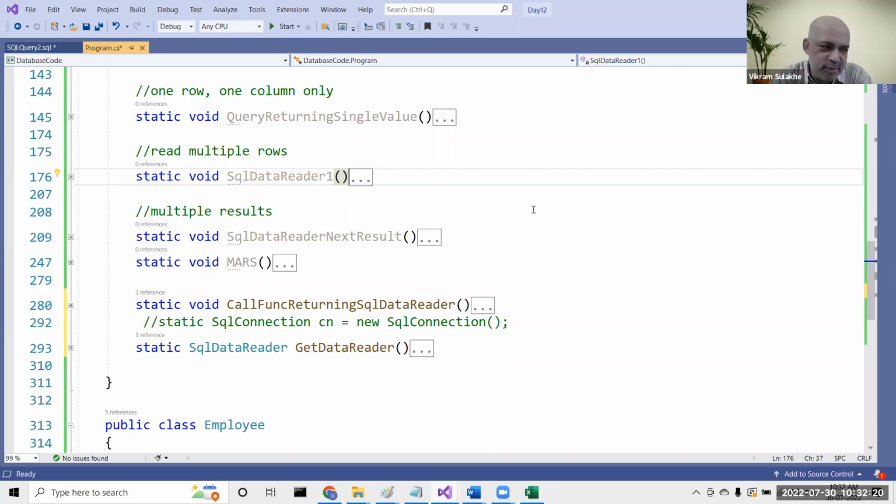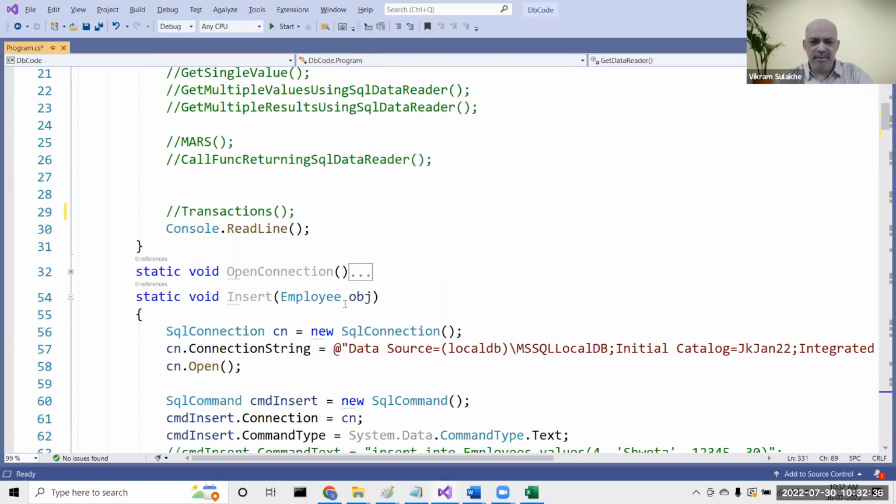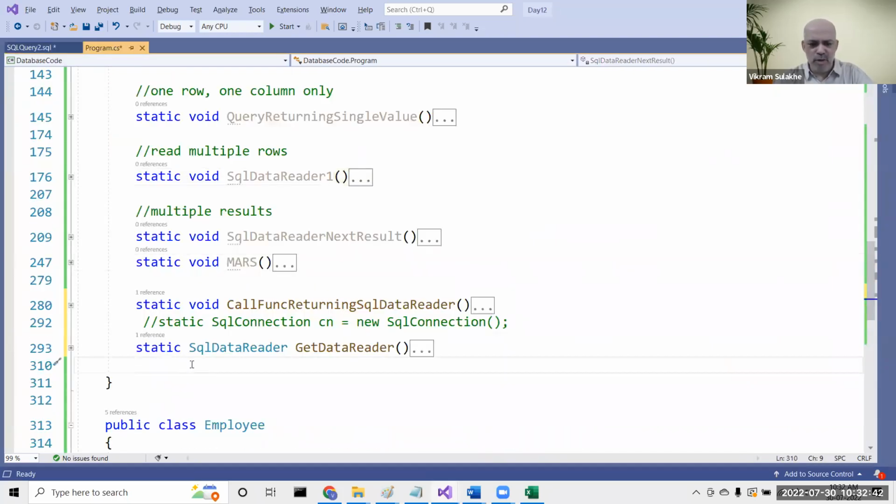So what I'm trying to show you is how you can have multiple commands run together in a single transaction. You have a class called SqlTransaction that you can use here and run that. So let me show you this again. I've got a ready example, so I'm not going to type out the code.